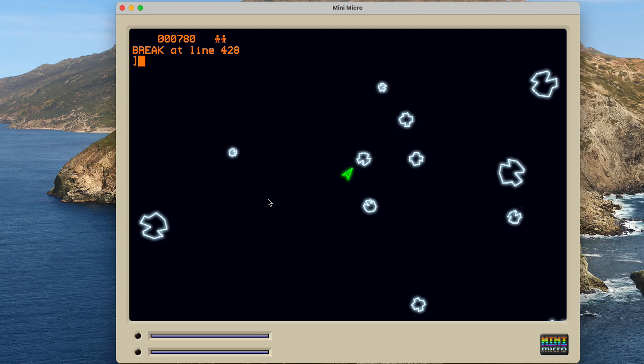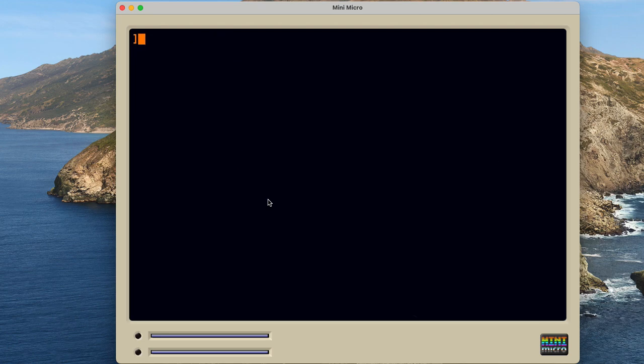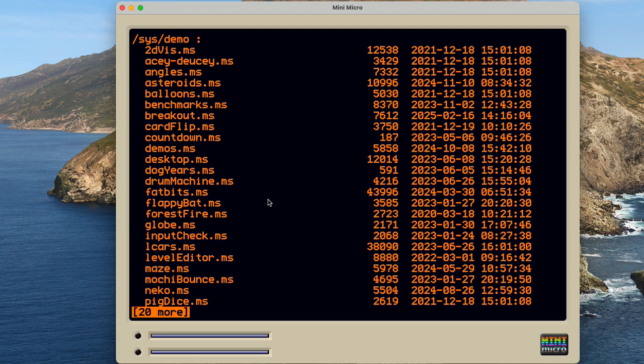It is possible to disable that function as well, though. So don't worry, if you're publishing a game, you don't want people to break out of it with Control-C, you can turn that feature off. Let's clear the screen. And I think that's probably enough, but I encourage you, when you're doing this on your own machine, to really look through these demos, run them all, look at the source code.